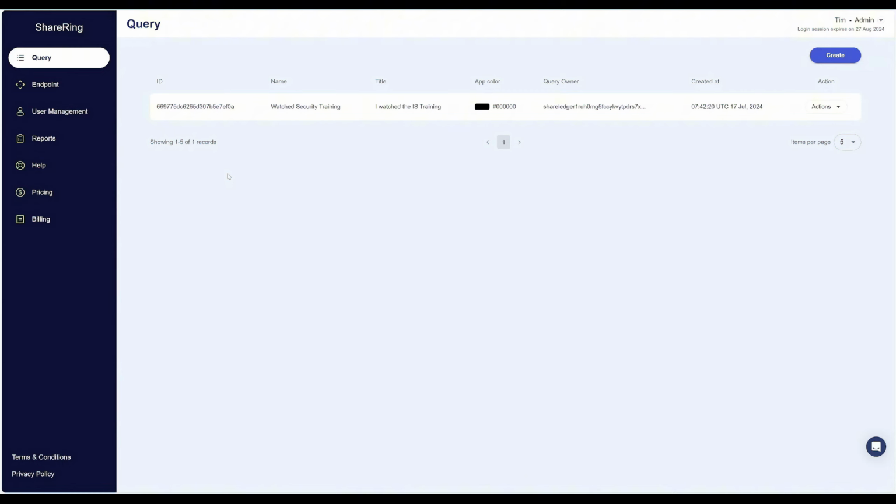So I have a full account. This means I've upgraded to the premium account. What that basically means is I can have full user management. So I can allow other people within my organization to create queries and review the queries. I've got full access to reports. I can also add a lot more query types and data to the queries that I create. With the basic account, the queries are limited to just user added information, not verified information.